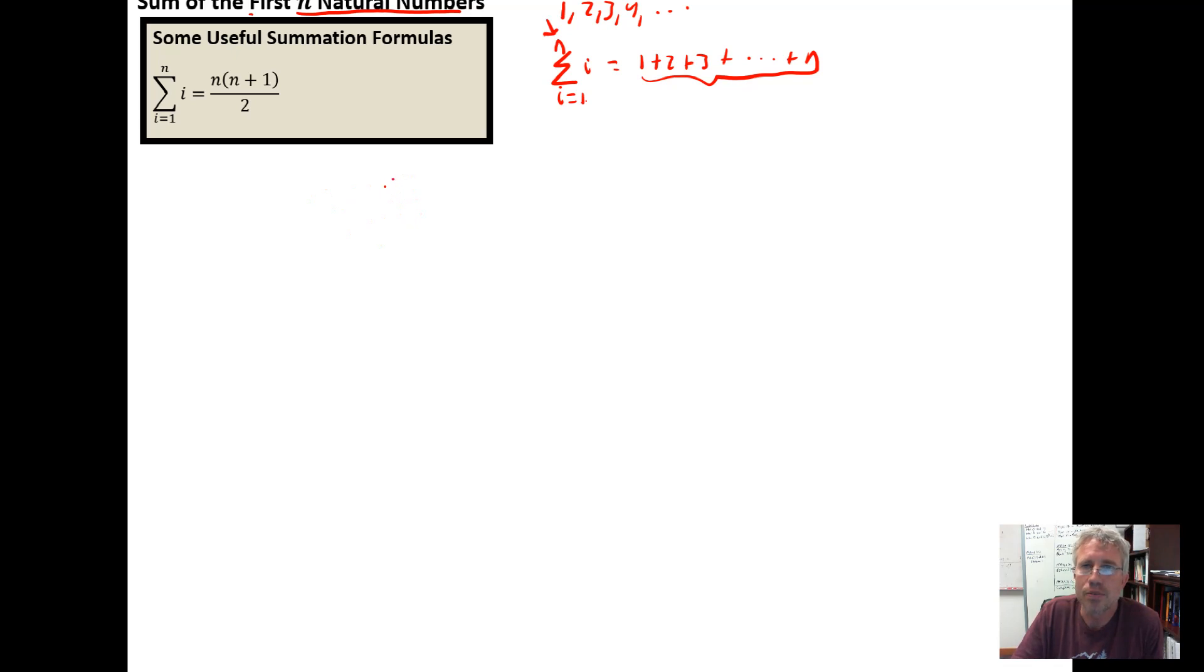So the idea is that if you take the sum from i equal 1 to n, and we're going to do this twice, I'm going to take the sum from i equal 1 to n of i. Well, if we start with the 1, we then increment it, we get 2 plus, we get 3 plus dot dot dot plus. And before you get to n, you're going to be at n minus 2 plus, then you'll be at n minus 1, and then you'll get all the way out to n, the upper bound of the summation.